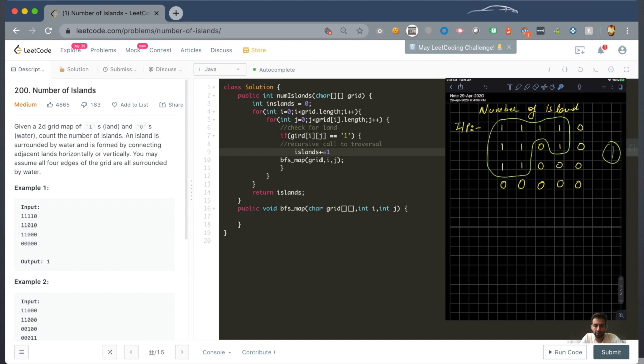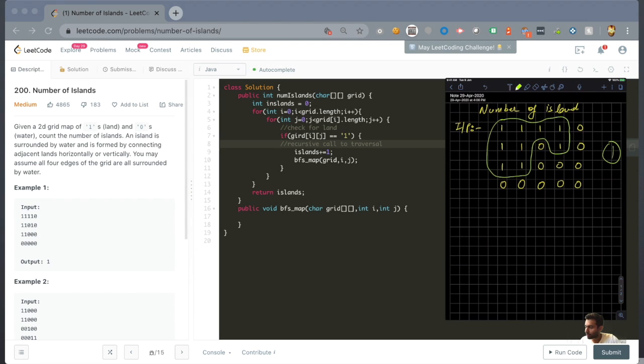All right, count. So this is a count that we are maintaining for the number of islands. Let's say we even encounter just a single one, nothing more than that. Just like in this case, let's say this one, with just this one, it also contributes. So this is how it triggers, and this is how it starts to look for more land.